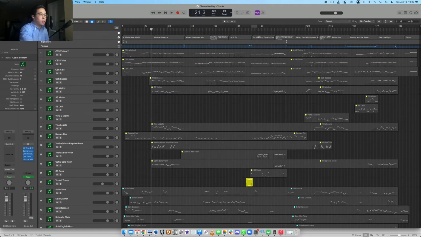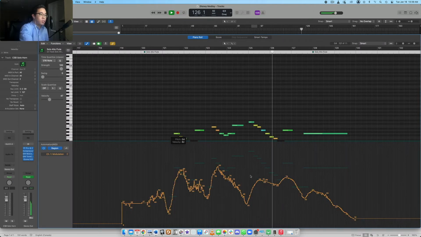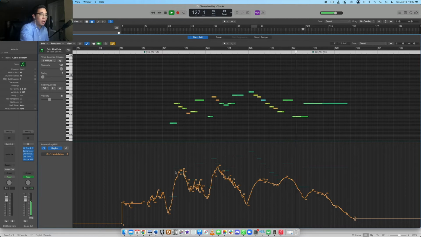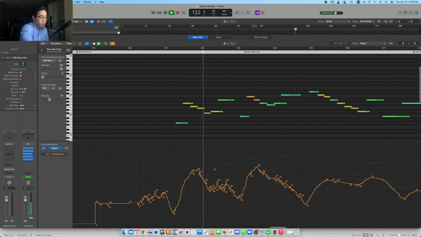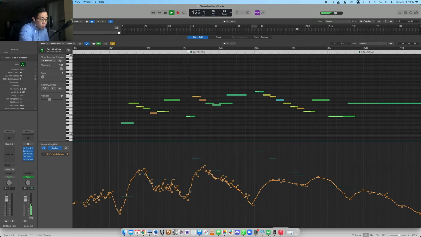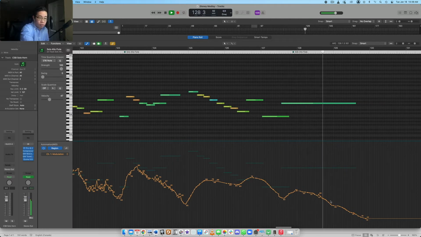So just a very quick example here. Let's say When You Wish Upon a Star. I have the alto flute playing here, and if we take a look at the MIDI data, you can see I've tried to get the quiet parts, and I've tried to ride the mod wheel so it kind of matches the shape of the phrase. Let's do this one more time. So it starts off quietly, rises up, and decrescendo, crescendo, taper, start a little more, and then start to decrescendo as the phrase decreases, up, down, and then up a little bit, and now it's going to make room for the strings.